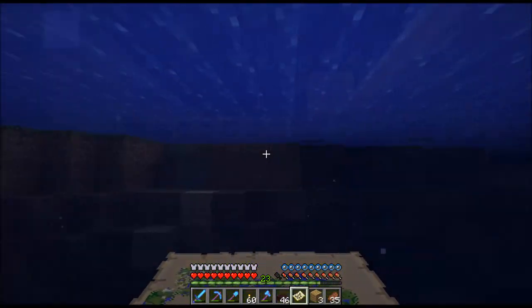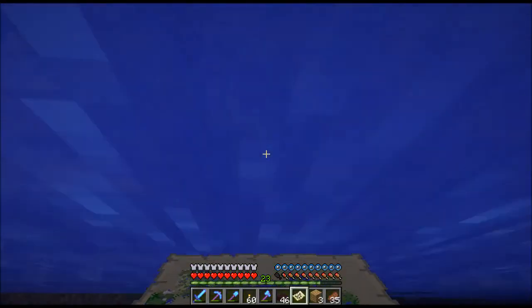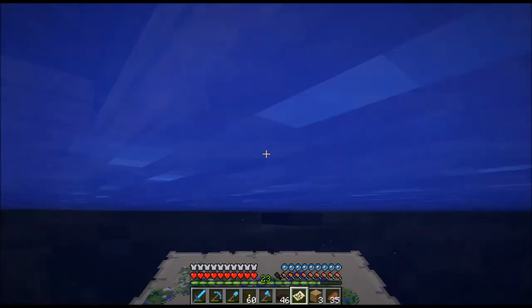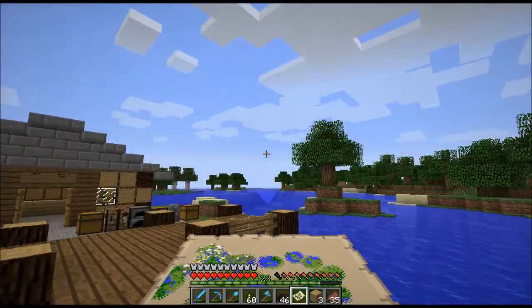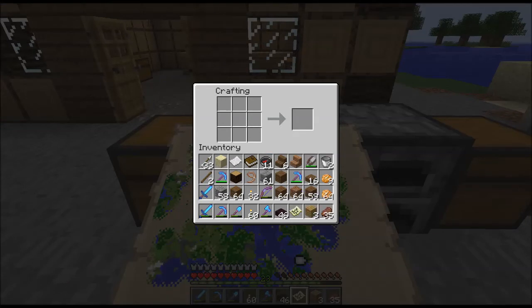No! And there she goes. Told you, can't stop those boats. That was me holding backwards. This is me drowning in the water because I can't get out. Build me another boat, please. It's really funny. I made it out of spruce. And when it breaks, it gives me back.